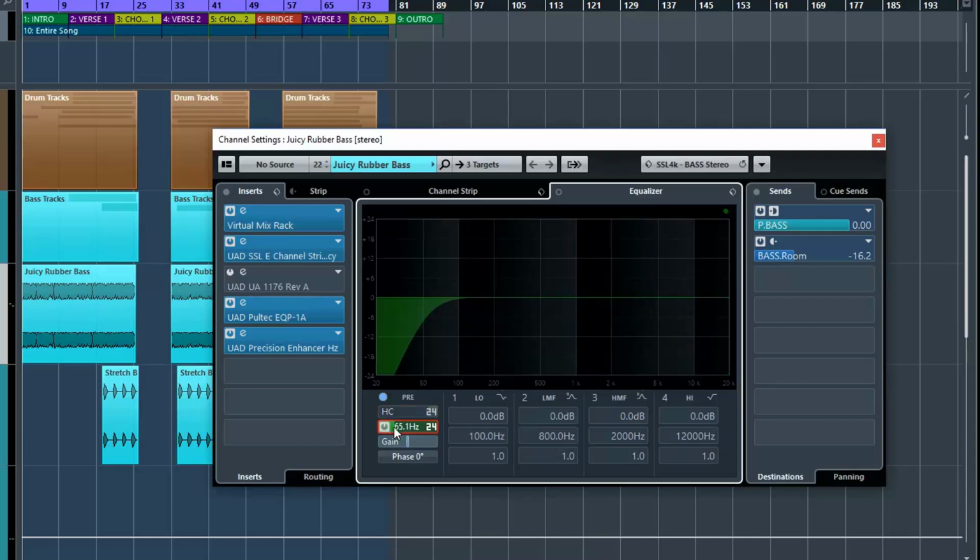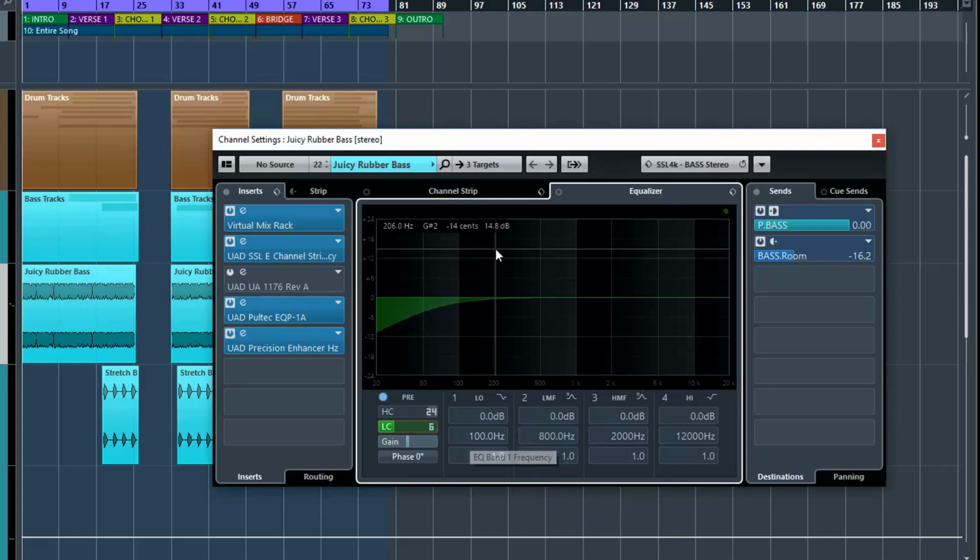Now, in each of these, we can adjust the frequency, but we can also adjust the slope of the filter. The lower the number, the wider the slope. What that refers to is, say this one here is 6 dB per octave. So per octave, it will reduce by 6 dB.